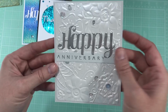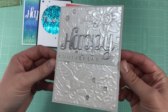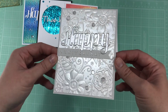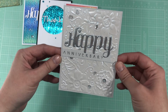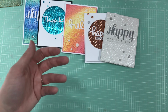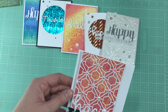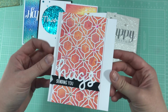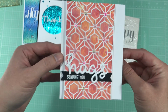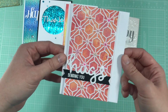And I used another metallic sheen paper from Die Cuts with a View and embossed the Bohemian Botanicals. And I made a really stunning anniversary card. So I'm really happy with these embossing folders. I have to be honest with you, I don't use my embossing folders that often, but I had to use that one. Now, this doesn't have anything to do with the textured embossing folders, but I did make this today as well because I was playing with my Distress Oxides. So, just wanted to share with you.